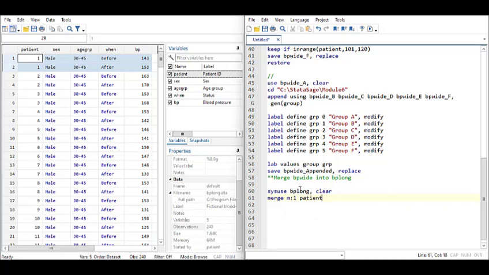Patient is what connects this data set with this data set. Patient, using. Now you have to be sure that you are quoting the right folder, because sometimes the folder that you want to merge with is in a different folder. The folder of the using file is the one you select after you have opened your file. So there could be another CD at 59 because we're using a system file. So using, and then we define BP wide appended.